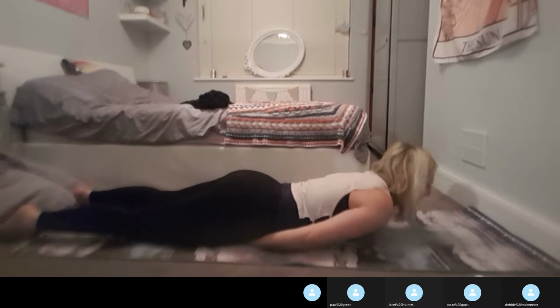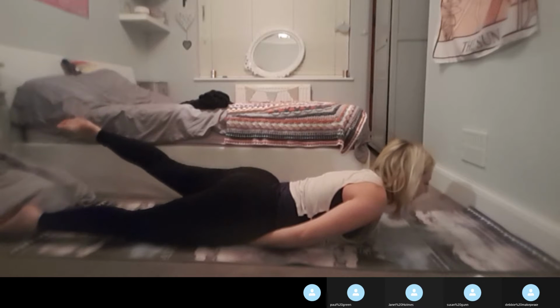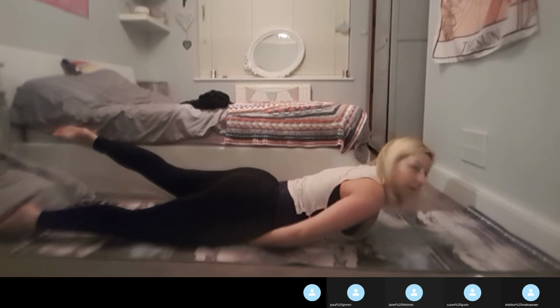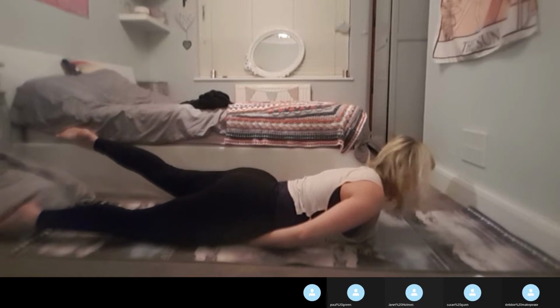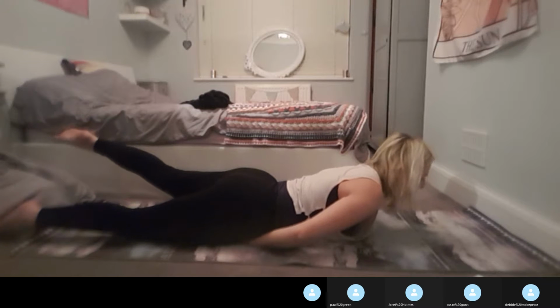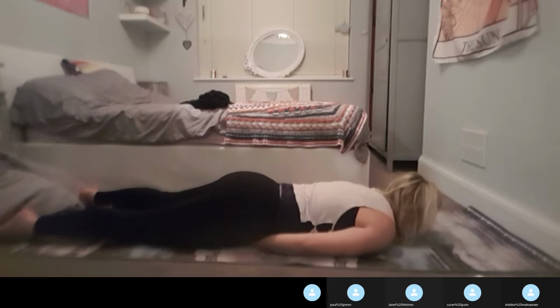Inhale, lift the chin and chest again. Shoulders stay relaxed, lift the opposite leg. Deep breath through your nose. You're looking at the edge of the mat. Neck is in line with spine, that's important. One more deep breath in. Exhale, come down. Chin on the floor, rock your hips.